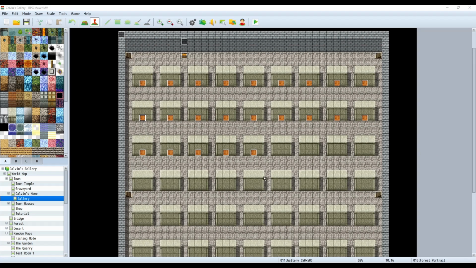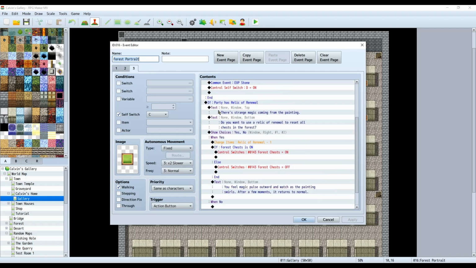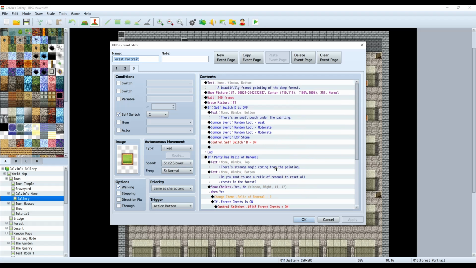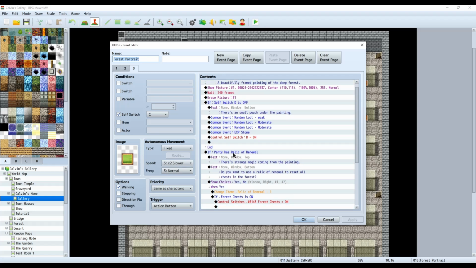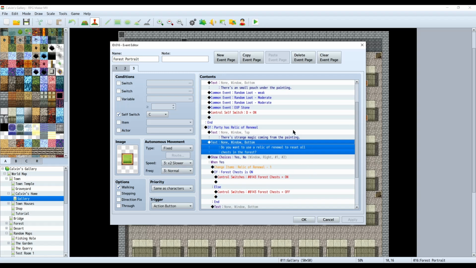So, I haven't implemented this yet, but the main mechanic of the gallery, and I've been playing around with a few different ideas, is going to be the ability to reset all of the treasure chests within an area. So, for example, the forest portrait, right now it just gives you a bunch of loot, and it's got this whole mess of switches and things. I need to fix that. When you interact with it, you'll be able to reset all chests in the forest.